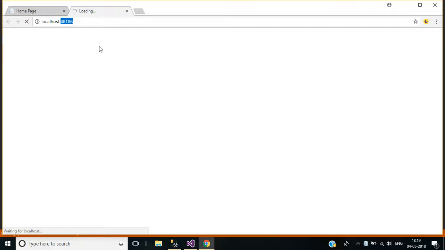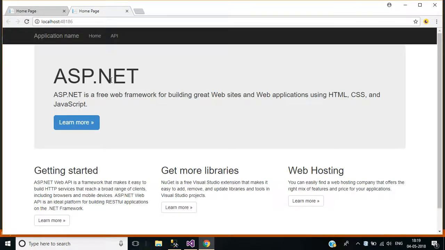This is the port number. Okay, see here, our newly created web API project ran successfully.